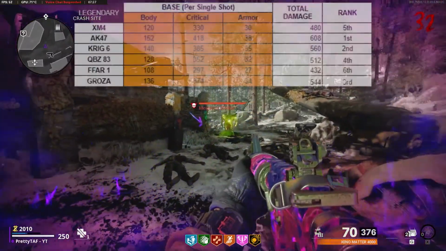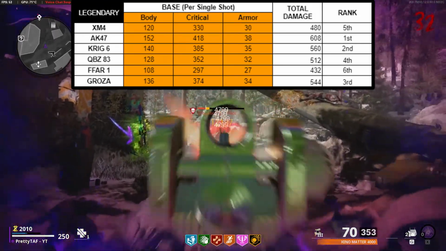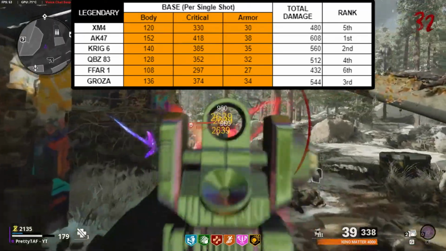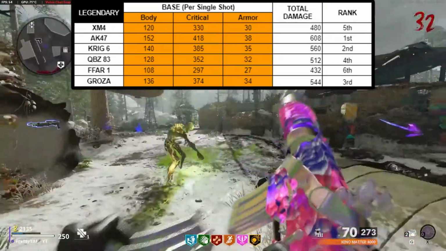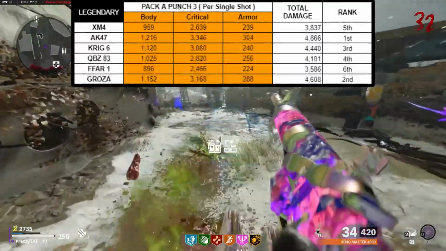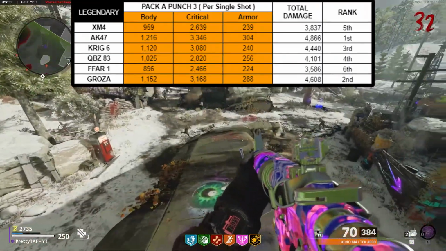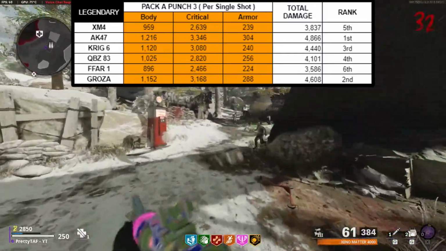Let's have a look. In terms of damage per shot at legendary tier before being upgraded, the XM4 comes in 5th, sitting second to last of the assault rifles, sadly, beating the FFAR1, and it loses to the QBZ83, which is surprising because I quite frankly cannot stand the QBZ, but hey ho, it's just how it is. In terms of Pack-a-Punch level 3 damage, the XM4 ranks 5th again, losing and beating the same weapons as last, the FFAR1 and the QBZ83, so nothing to change.